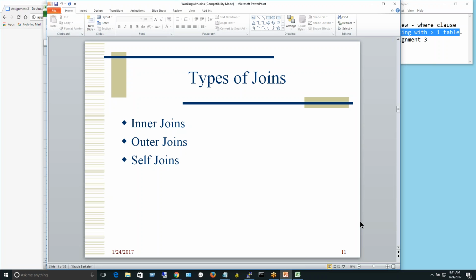I'm going to go through each one separately, providing examples and not rushing through this topic. Technical competence on joins is crucial for a database analyst working with relational databases. Very important.